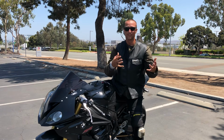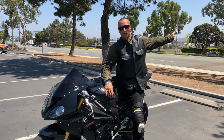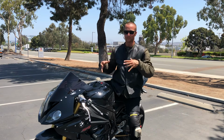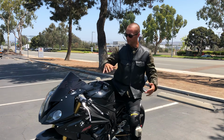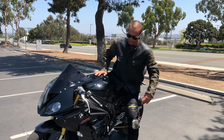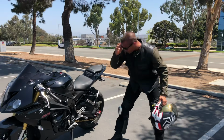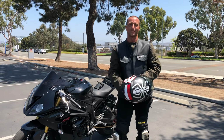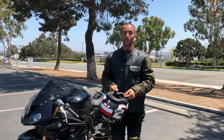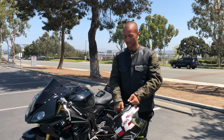So the purpose of doing this, and this is how I do it, like again, I'm not recommending to go try this out going up to Julian or wherever you're riding around. This is just if you want to do it on a sport bike, these are my tips. Butt all the way back, high butt cheek off, outside arm draped across the gas tank, relaxed. Chill, chill, chill. Of course, like anything else, you're not gonna get it first time or fifth time or whatever. You have to practice. And you have to put in the time to practice. And not just I'm gonna spend 20 minutes doing it. You gotta spend a lot of time if you wanna become efficient at anything, playing the piano or whatever else.